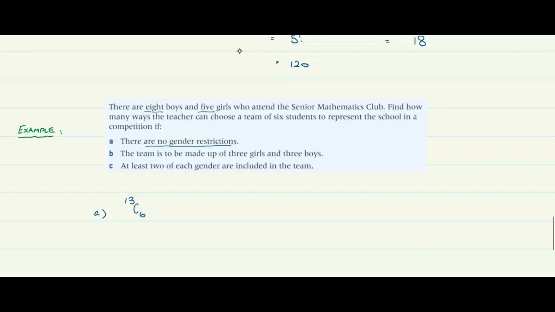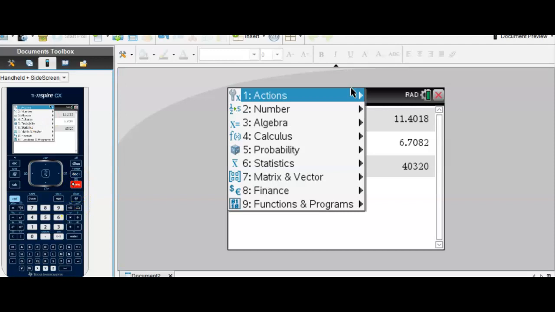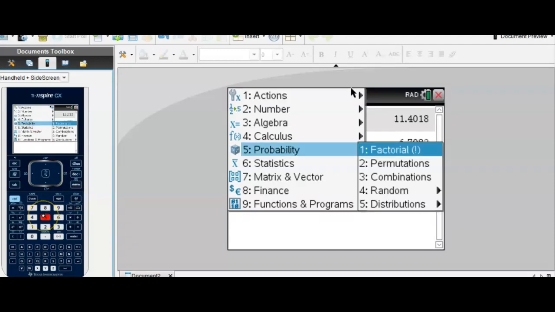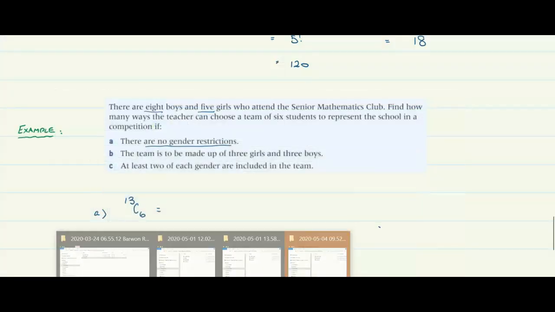Okay, it might be time to go into our calculators and work out how they are important to us in this calculation. So 13C6, we go in here and we will find under menu, we're in the calculator mode. Under menu, we go to 5, probability, and there you can see permutations and combinations. So I hit 3 for combinations, and it comes up with this nCr notation. So I'm now going to put 2 numbers in separated by a comma. I'm putting in 13 and then a comma, and I'm choosing 6 from 13, and hitting enter. So 1,716. 1,716 is my answer.